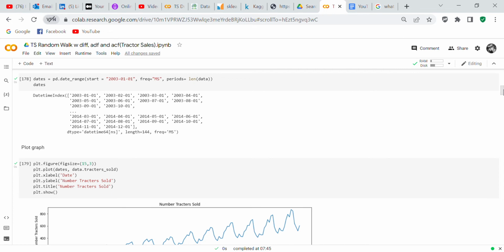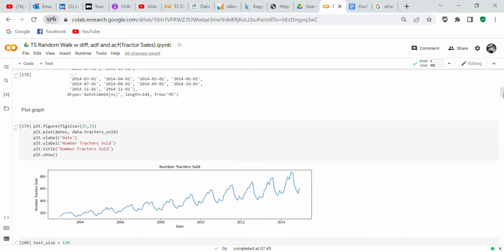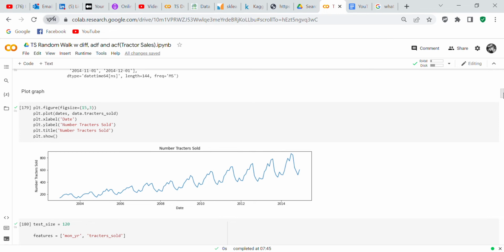So next we're going to use the dates to plot a graph. We'll plot a graph with the time series. You can see that there are no missing values. Number one, there's a trend, and the trend is that the time series is increasing, and there's also seasonality. So the trend is the long term, and the seasonality is the short term. That's one thing you can see from this time series just by looking at it.